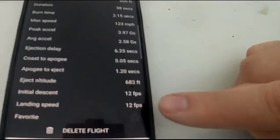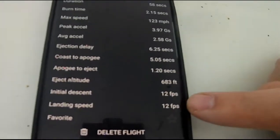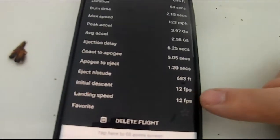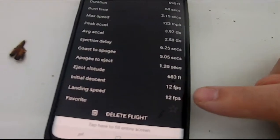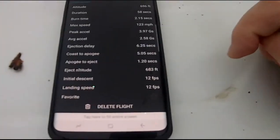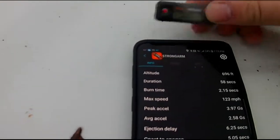See, this is what we're going to need to know on the parachutes right here: after they open, how many feet per second are they falling? We want them to fall at 20 feet per second or lower. That's the equivalent of a drop from 4 feet. That's also the speed at which you land if you're jumping out of an airplane with a parachute. So this little thing will work absolutely great.